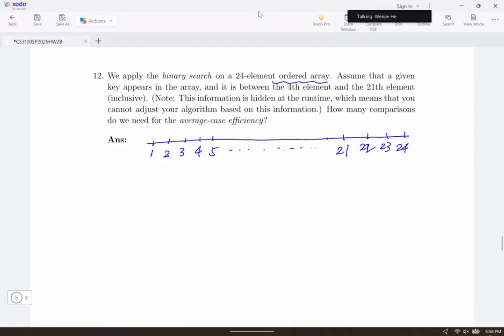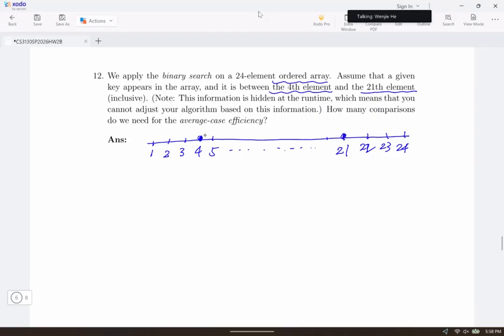So I want to explain the meaning. What's the right way to understand this question? The given key appears in the array, and it is between the 4th element and the 21st element, inclusive.